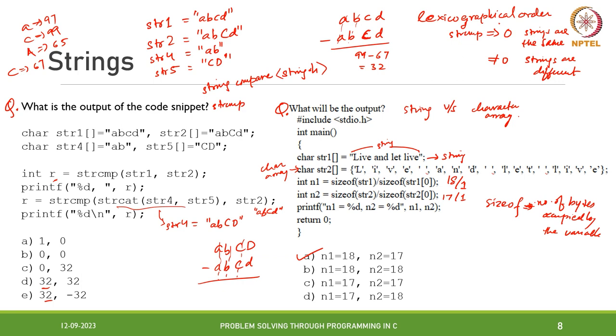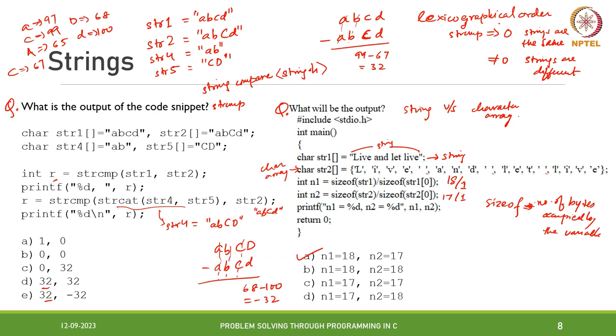Capital D has an ASCII value of 68. The ASCII value of small d is 100. So you're doing 68 minus 100, which is minus 32. What does that mean?